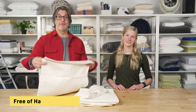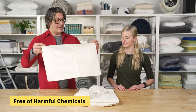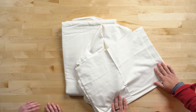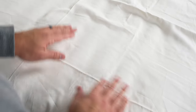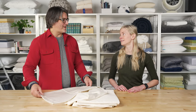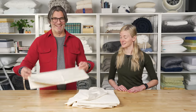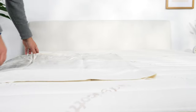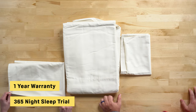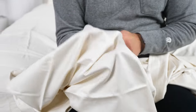This set is also certified to be free of harmful chemicals and is relatively easy to care for — machine washable and tumble dryer safe. You can choose from five standard colors and patterns. Brooklinen also offers a lot of interesting patterns, including limited edition ones. You can get this set with or without a top sheet, which is great for those who don't sleep with one. Brooklinen offers a 365-night sleep trial as well as a one-year warranty.